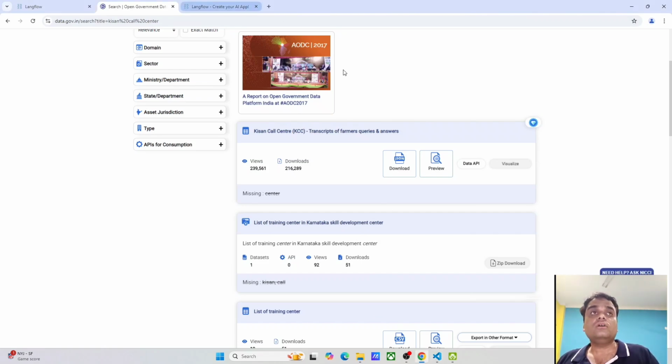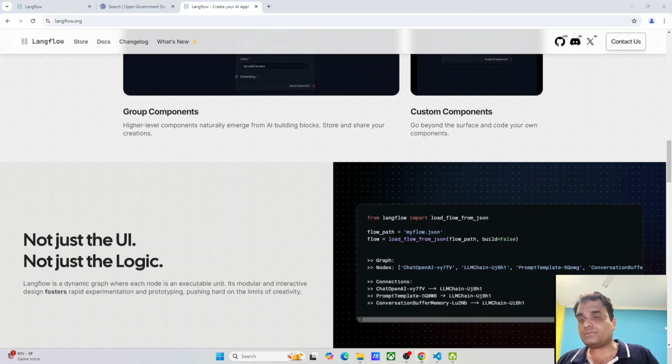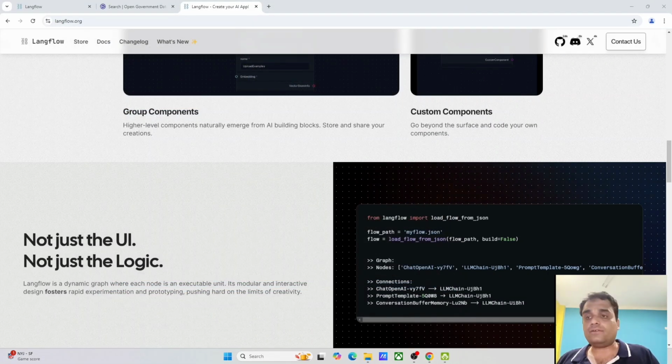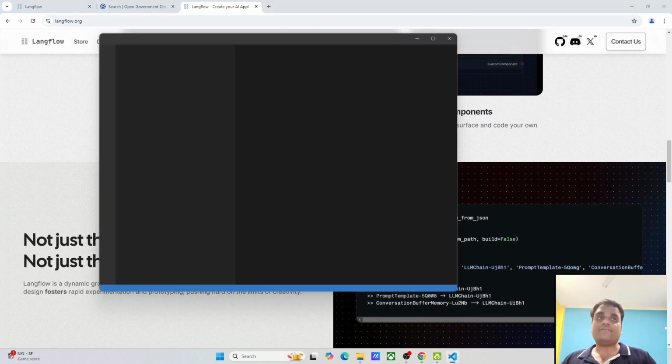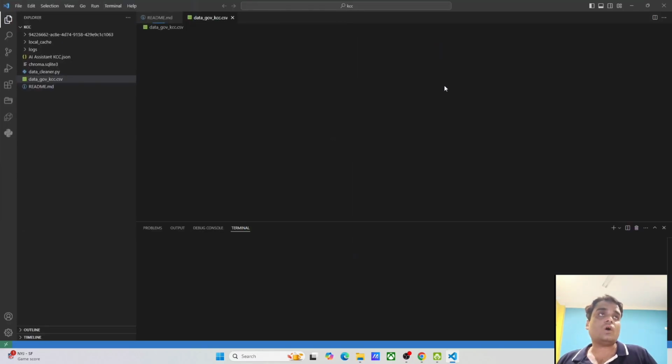You need to install Langflow on your machine, and once you install it, you run the command langflow run. Let me launch my VSS tool, and then we will start Langflow. I'll show you once Langflow is installed how we can start.